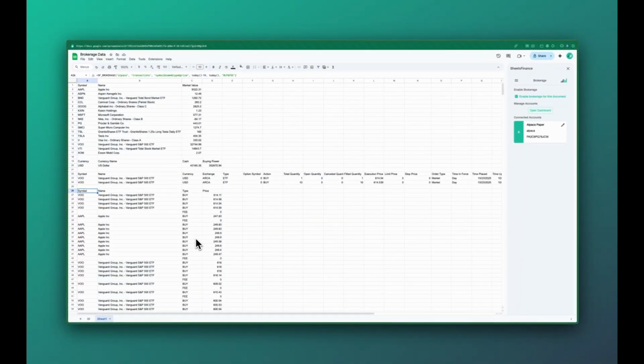Feel free to jump into the docs to learn a whole lot more about it. But what I'm trying to show you here in this demo is you have ultimate control over the way you pull in the data, the way you filter the data, and you can build all kinds of interactive dashboards within Google Sheets using your real and often real-time brokerage data.